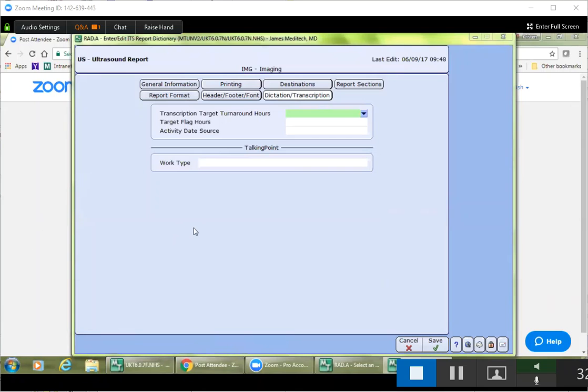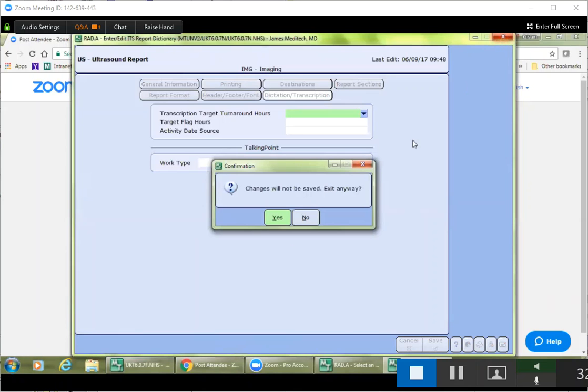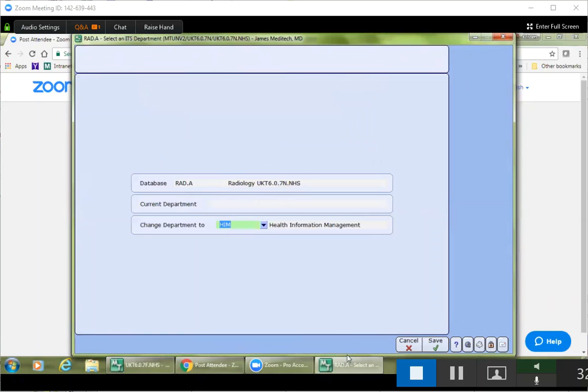So that gets us through most of the fields just in general in the report dictionary. So I'm just going to jump quickly into the Metator document dictionary, because that's where our headers and footers are pulling from, to kind of show you what that looks like, to at least have you familiar with them.